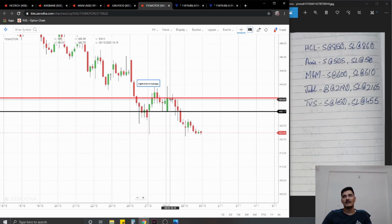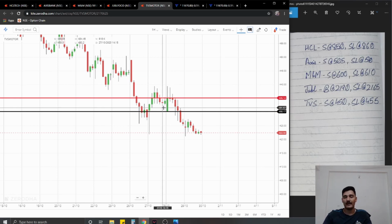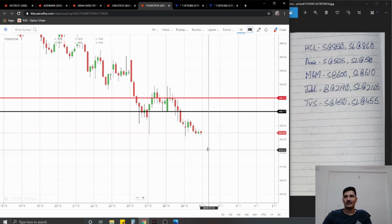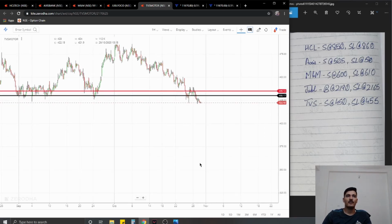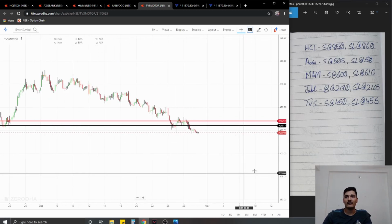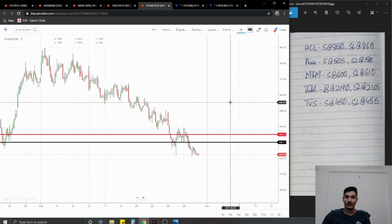Stop loss at 435 at the previous swing point entry, and stop loss at the swing point above that. And ideal targets 1% on the downside. Really simple trade. This is a really conservative entry point, but keeping in mind that it's the last trading session of the week, we don't want to go overly aggressive because we have good greens running from the previous trading sessions of the week.